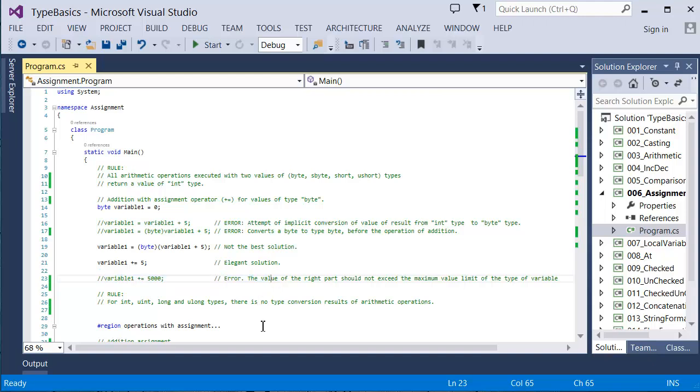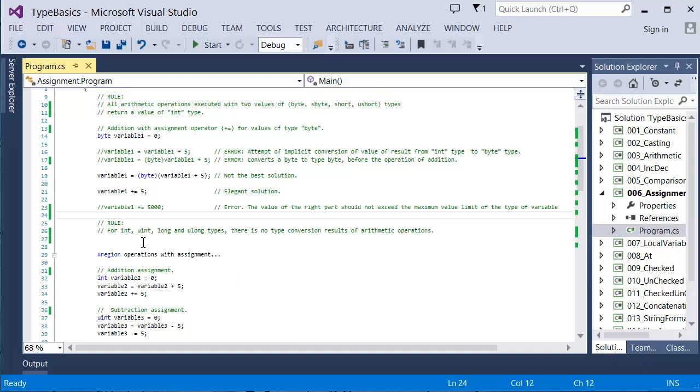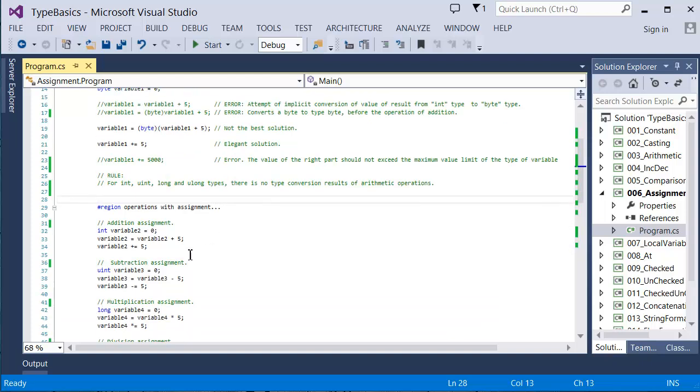Let's look at another rule here. For int, uint, long, and ulong types, there is no type conversion of the results of arithmetic operation. So there is no type conversion, you just write it and it will work. Let's see this. Operations with assignment. Addition assignment.